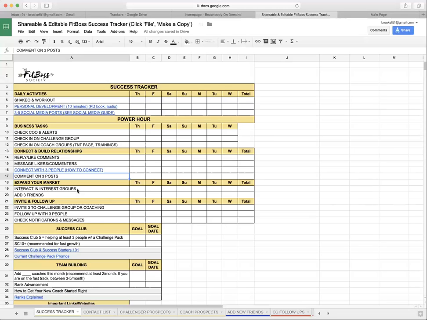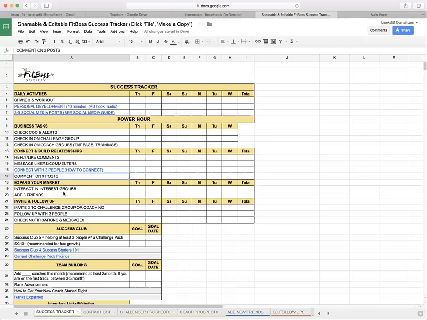And what ends up happening is those people who you comment on are people you would never have met before if you hadn't been a part of that group. And they scroll over your name, they see your awesome cover photo and your smiling face, and they want to be your friend or they want to talk to you. And you don't want to go into these interest groups and spam them or invite people to your groups from this. You want to be very genuine and just basically interact like a normal human being. That's what we want you to do.